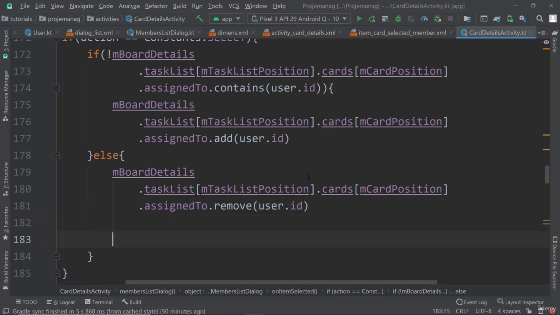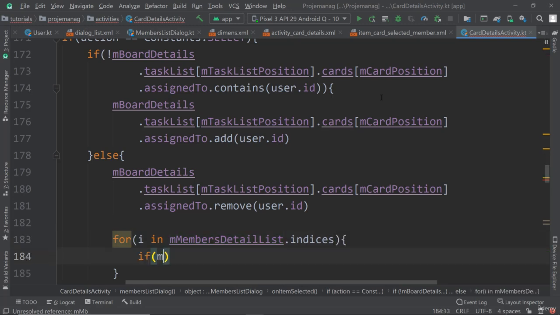On top of that, we need to go through all of the members and then select the one that we just checked out to be set to false. So we need to have this for loop where we check for the m member details list dot indices, if the m member details list at the position I dot id is the same as the user ID.